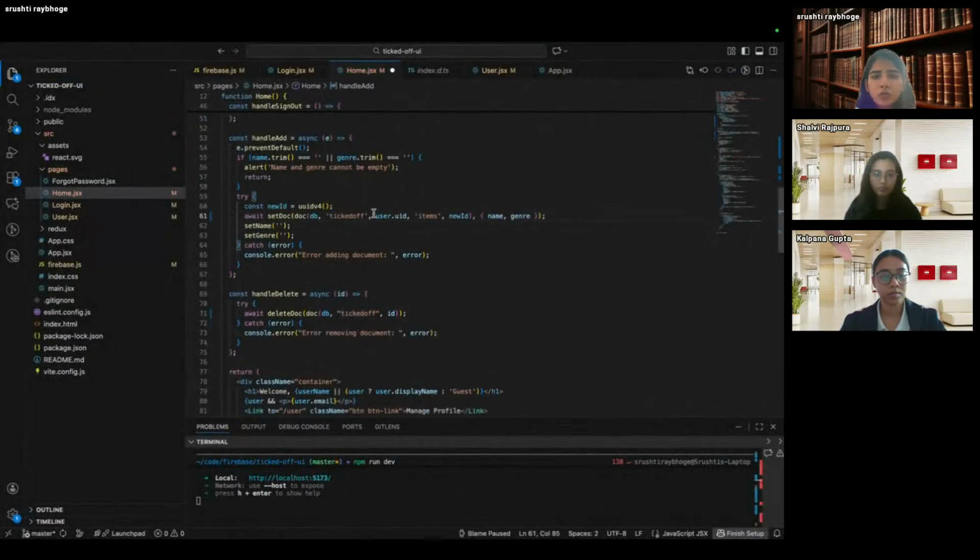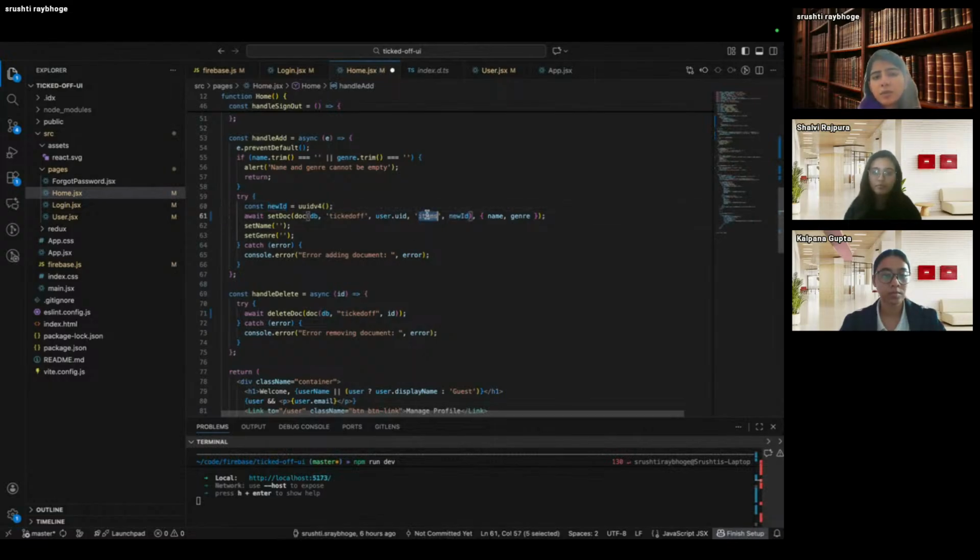Yeah. So user.userID. Again, next is the list of items. Sometimes it is fine even if you link the user ID without having the items and then directly use the new ID. So what is this going to create? It is going to create another unique ID inside my user ID and then all the items linked to it.